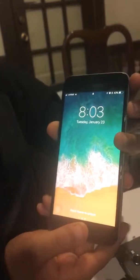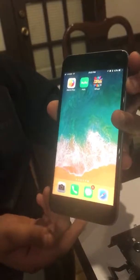Okay, so I was replacing my screen on my iPhone 6 Plus, and my Touch ID was not working. So what you have to do to replace your Touch ID is this is my old screen. It was all cracked up and chipped. And this is what the new screen looks like on my phone. And it works. And you can use Touch ID now.